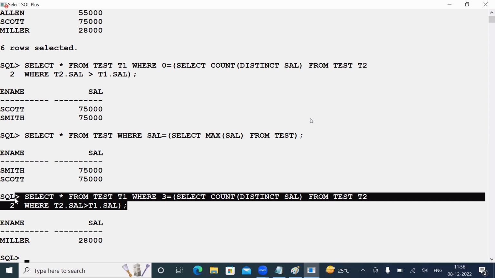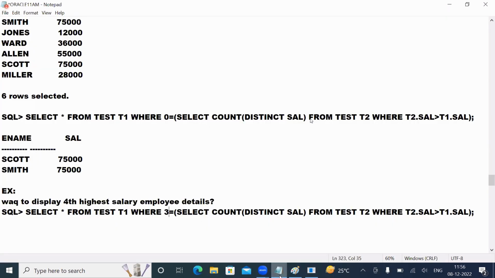Now you can find any highest salary. For example, if anybody asks you for the 30th highest salary, simply use 29. If anybody asks for the 150th highest salary, use 149. For the 250th salary, 249. For the 1024th highest salary, 1023. Everything is the same, only the n minus 1 value will change, and the remaining query will be the same. Got my point now? This is the advantage of a correlated subquery when comparing nth salaries.